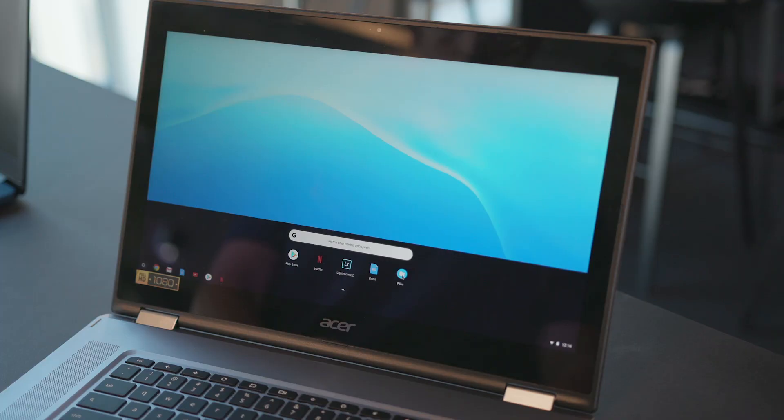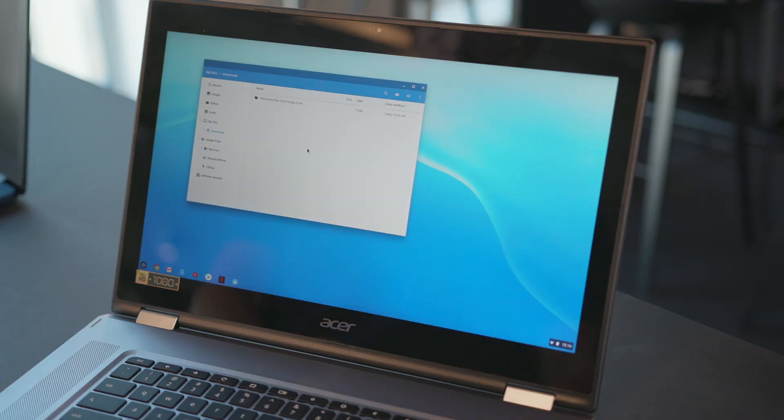Normal laptops store files on a hard drive. Chromebooks store files in the cloud. Say goodbye to Windows Explorer and Finder, because Google Drive is your new friend. The small internal storage is for the apps you download, but music, images, videos, and documents are all stored in Google Drive. You'll still find an icon named Files in the menu, but it's more like an Explorer version of Google Drive where you can browse your cloud files the old way.